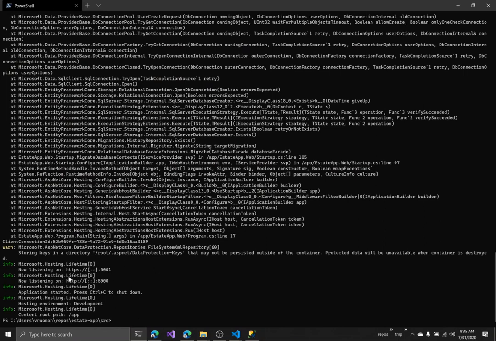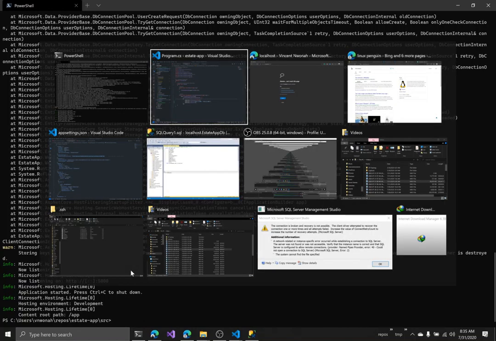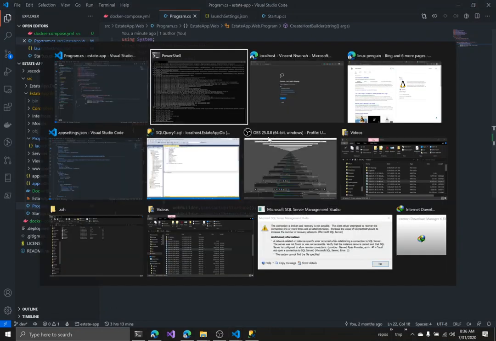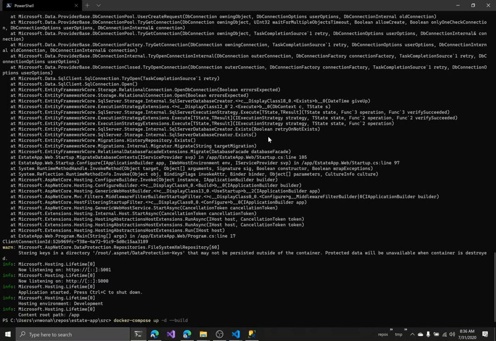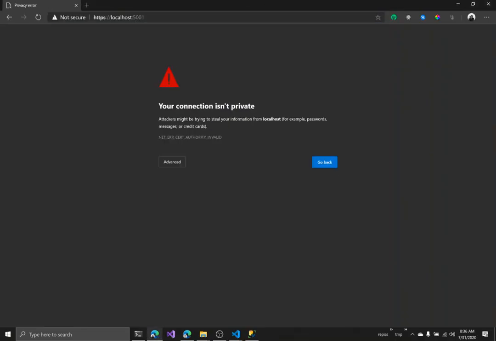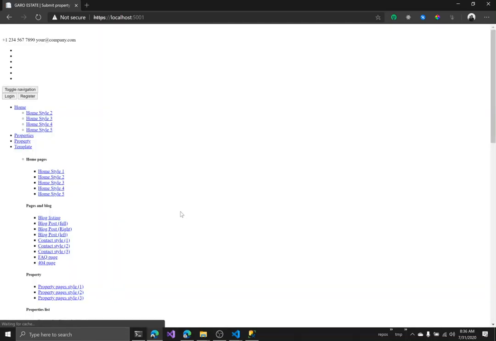Okay, now we don't have that whole can't bind error, and that was because we made this change and we didn't rebuild our container. So if you make a change in your code and you want to run your container, remember to run it with the build flag, so build attached. Then it's aware of those changes. If not, you just spend so much time debugging. And then it says this whole certificate warning. This is because we're using a local development certificate, but it's not a problem. Just hit advanced and continue to localhost.